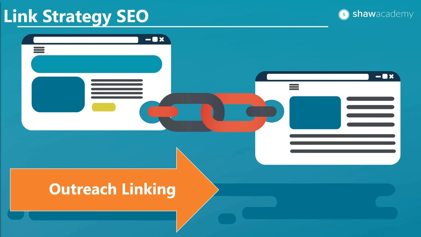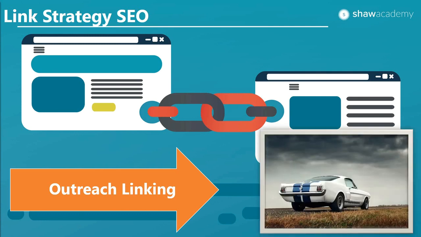Let's say, for example, when you're approaching them, you need to explain to them why it's in their interest, in the interest of the blogger or of the other website, to link to your website with a follow link. So let's say that you blog all about cars, and how to service your vehicle yourself and how to look after your cars after you've bought them.